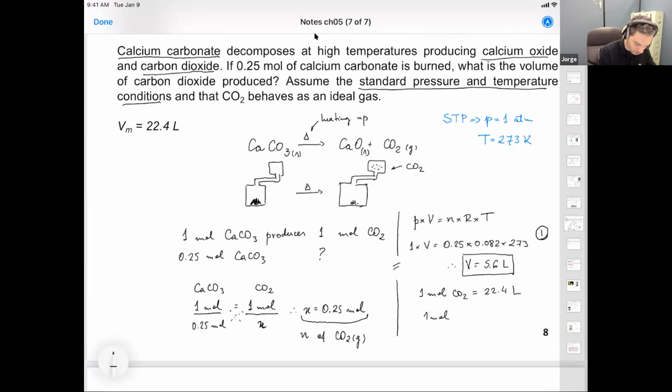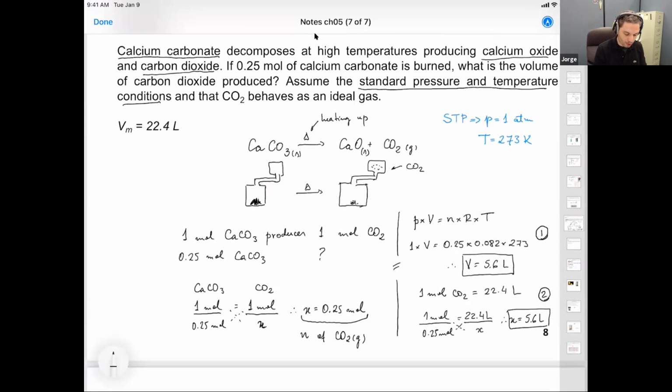We have here 1 mole is equivalent to 22.4 liters. The reaction produced 0.25, and this is equivalent to how many liters? Okay. Again, we end up with a very simple proportion. The left side is being divided by 4. Therefore, the right side is going to be divided by 4 as well. Ending here with 5.6 liters. And that's option number 2 to solve the problem.